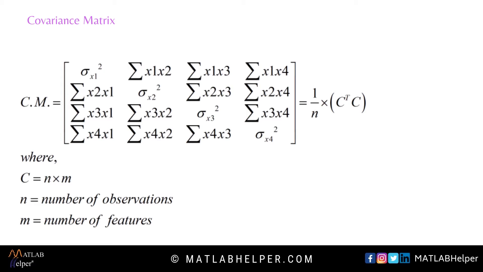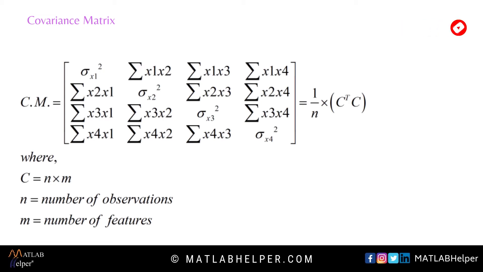Here you can see how we calculate the covariance matrix, where C specifies the dataset in matrix form. It is an n-by-m matrix where n is the number of observations and m is the number of features. In short, to transform an m-dimensional dataset to a k-dimensional dataset, we select the first principal components which show maximum variation. We neglect features which show less variation or have similar observations. These k principal components are the eigenvectors of the covariance matrix with their corresponding eigenvalues. This is all about the theory of principal component analysis.